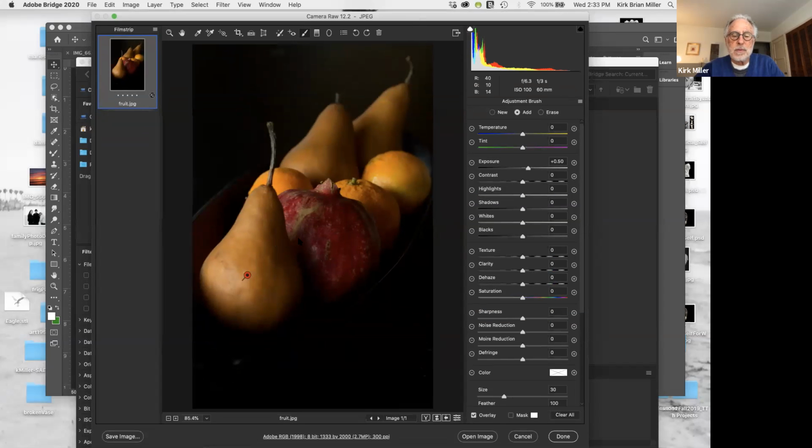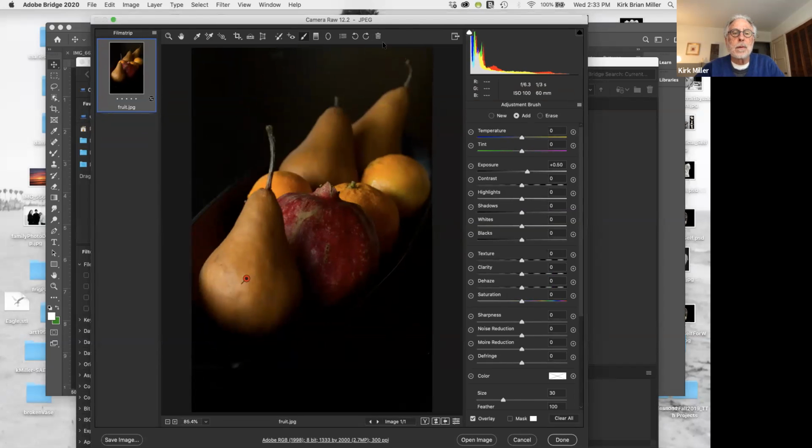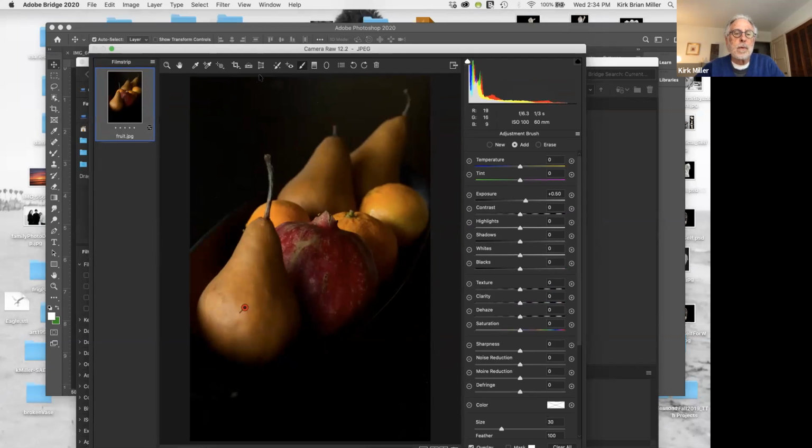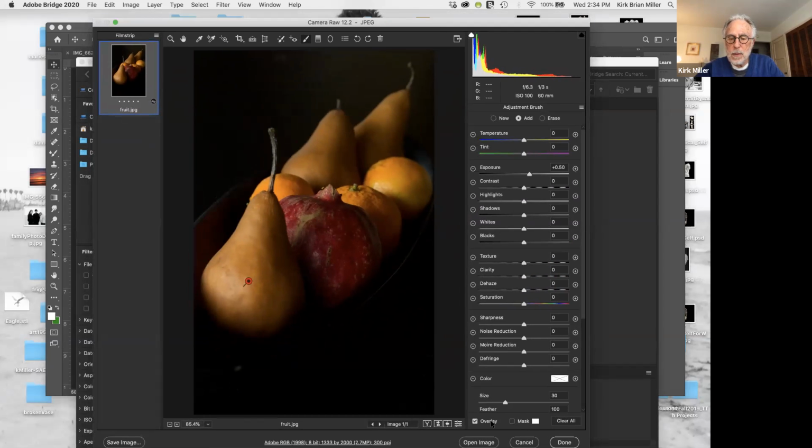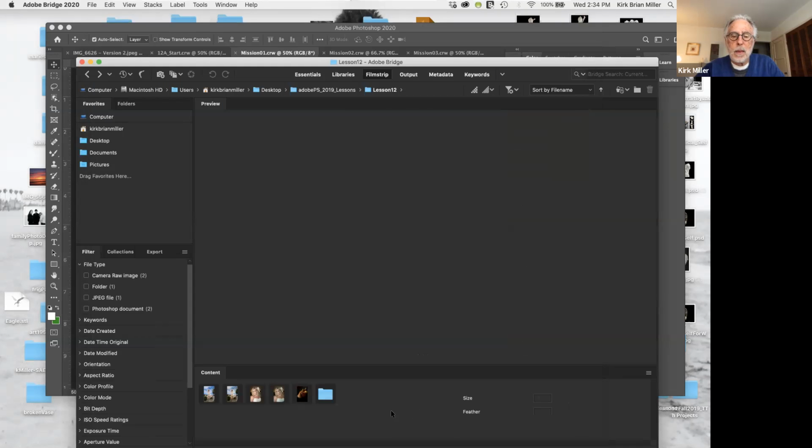But again, I opened up a JPEG, I came in, and I'm starting to use some of the tools at the top here. I can crop it from here, straighten it, rotate it, do a whole bunch of different things that are non-destructive, that we can go back and remove and edit and change. And it's all this built-in metadata that is part of our digital negative. So I'll just select cancel. I'm done with that.